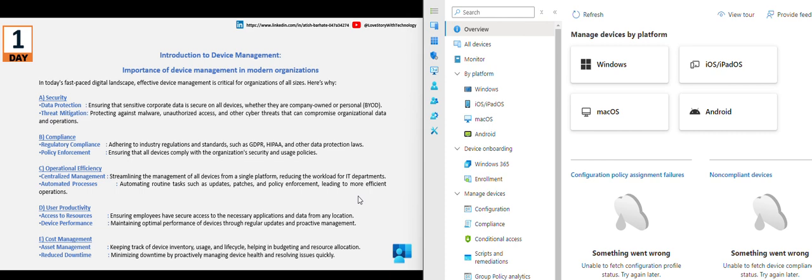The second one is automated process, automating routine tasks such as updates, patches, and policy enforcement, leading to more efficient operation.